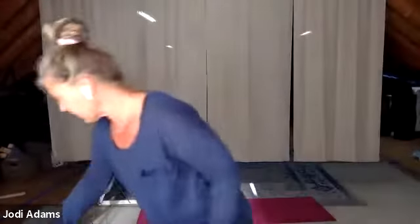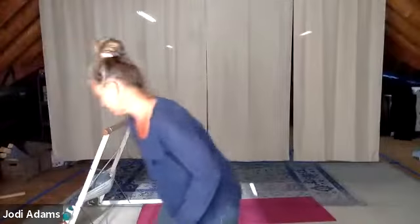Mat and a light set of hand weights. And I think that's probably all that we will use today. And I'll give some modifications if you don't have any of that stuff. You guys always know that you can do everything with just yourself. So we will go ahead and get started.